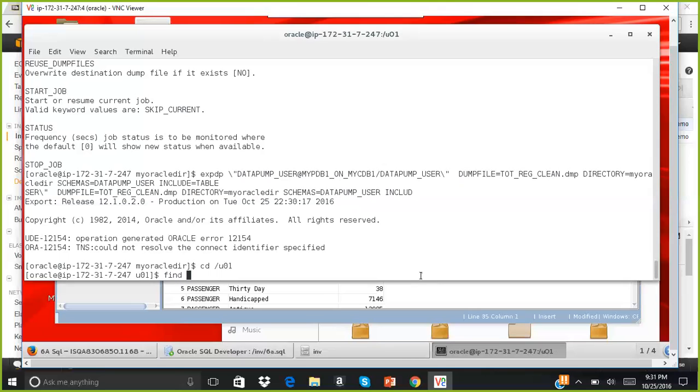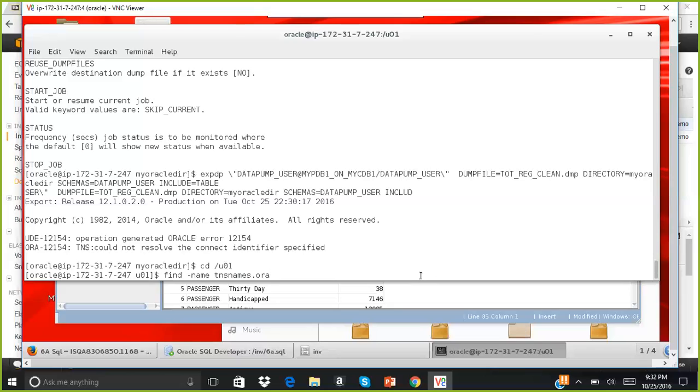So you do find space -name. Yeah, you'll want a space. Space -name. And then I believe it's all lowercase. It's going to be tnsnames, all one word, tnsnames.ora.